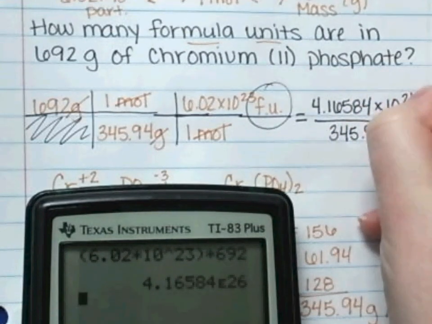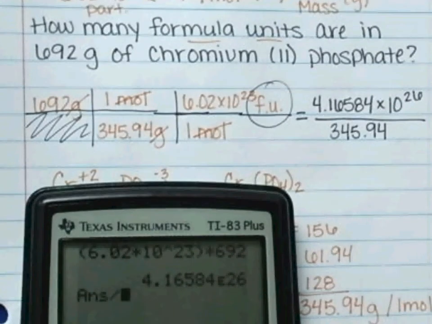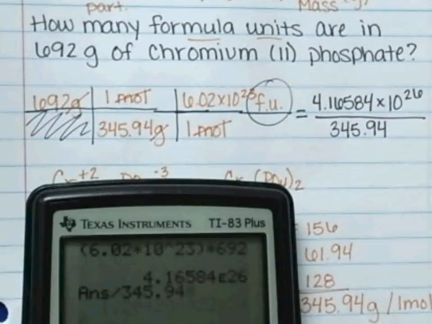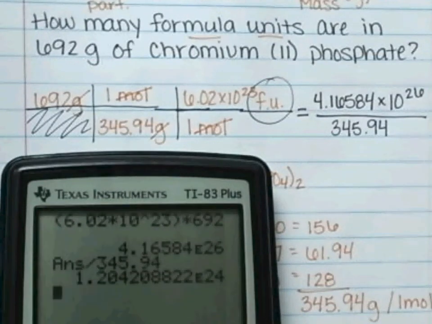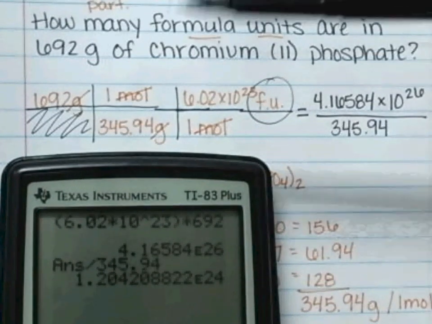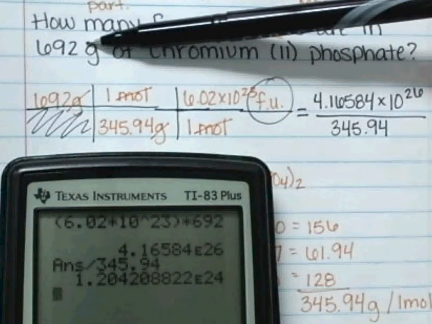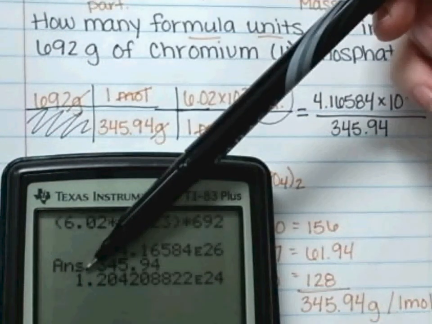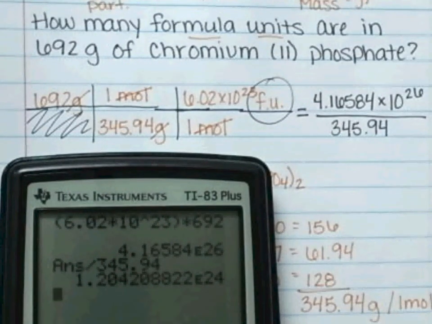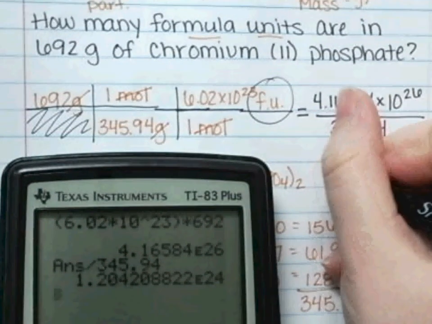So let's go ahead and figure out how many significant figures I need to have. This number that we were originally given has 3 significant figures. For scientific notation, that means whatever's at the beginning, before the times 10, needs to have 3 significant figures. If I look, that brings me to the 0. I'm not going to round up because it's a 4, so my answer is going to be 1.20 times 10 to the 24th.